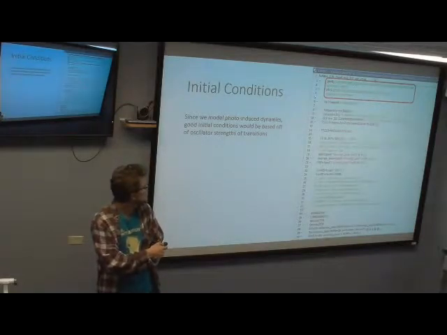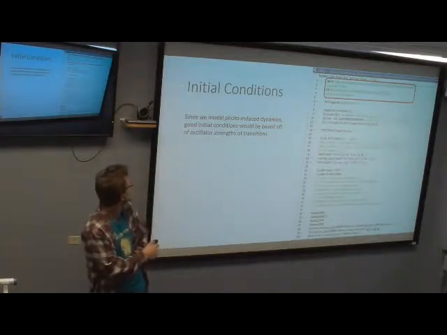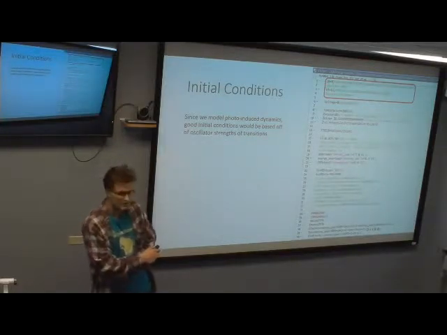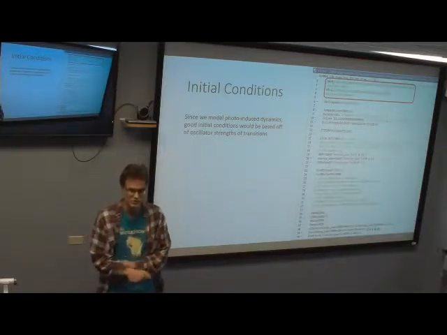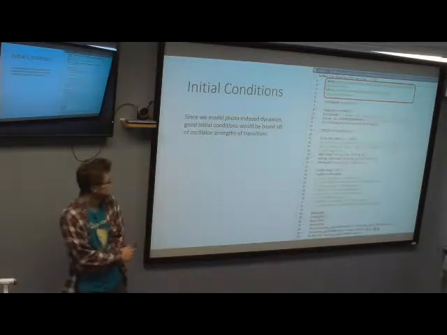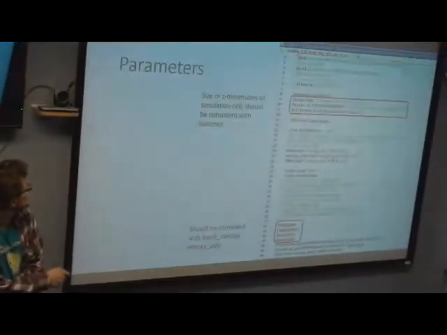So in principle, you could just do a bunch of random numbers and put them in there, but just to save time, good numbers to do would be orbitals from your oscillator strength, so most intense transitions or transitions that you're interested in looking at. So that depends on your system, and it's just something you have to know as you're processing the data.